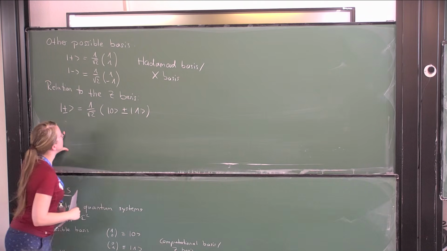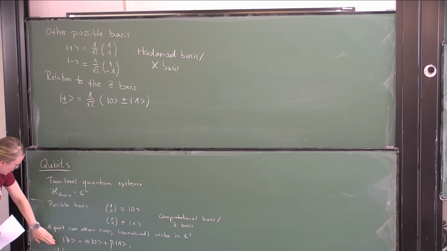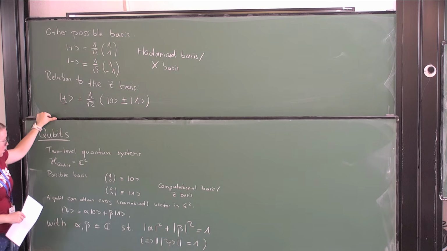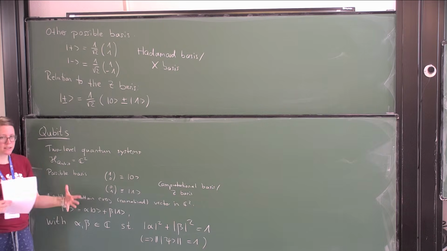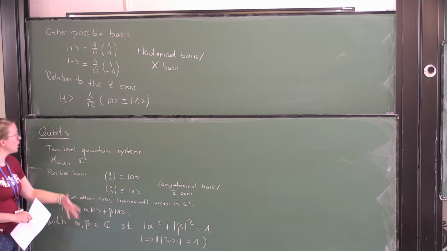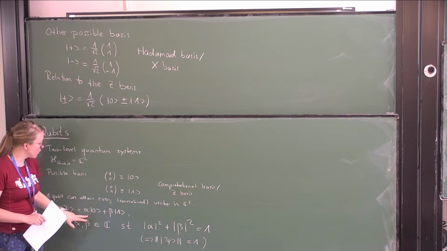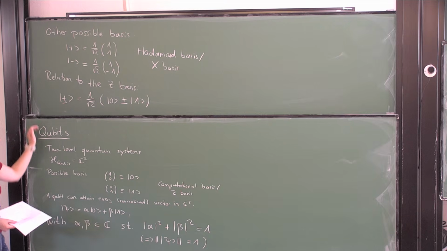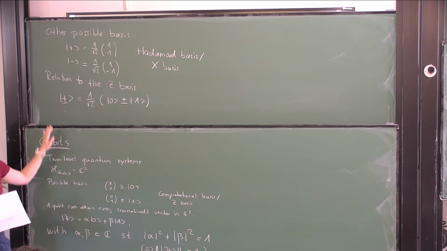First, define, okay, what's a valid qubit state? It's any linear combination of basis states. It doesn't necessarily have to be 0, 1. It can also be a linear combination of plus and minus. But it's important that these coefficients fulfill this relation in order for the state to be normalized. So in the end, a valid qubit state is any normalized vector in C2.